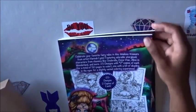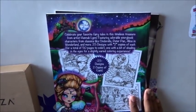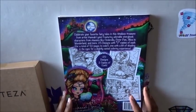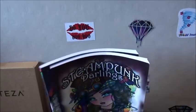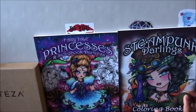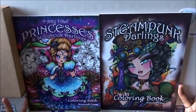Piece of paper. So I also did buy some coloring books. Now, we're still learning the camera angles here. All right, so these two books are from the new licensed artist that is coming to Diamond Art Club. So when I heard that she was coming to Diamond Art Club, I was like, okay, I got to go check her out because I hear she has coloring books. So I ordered two of the coloring books.